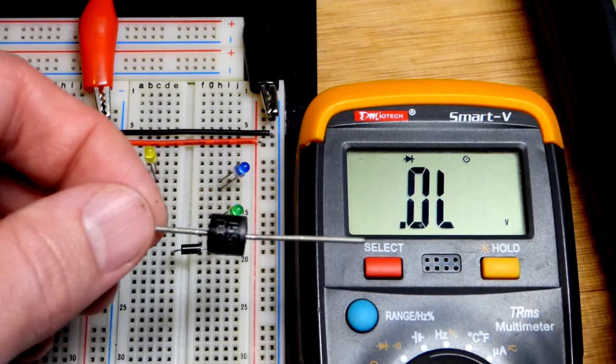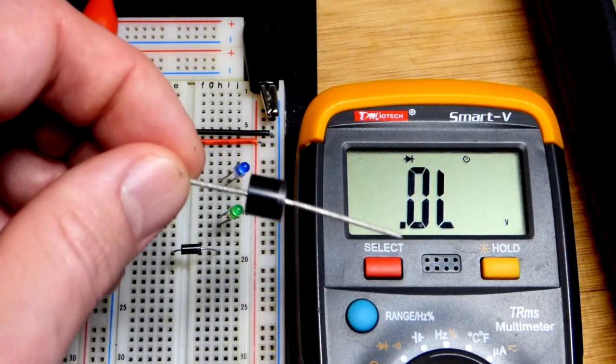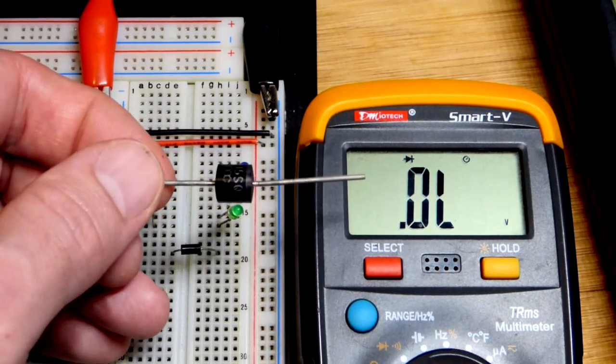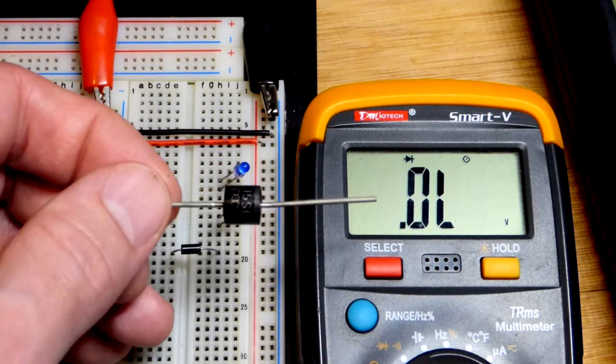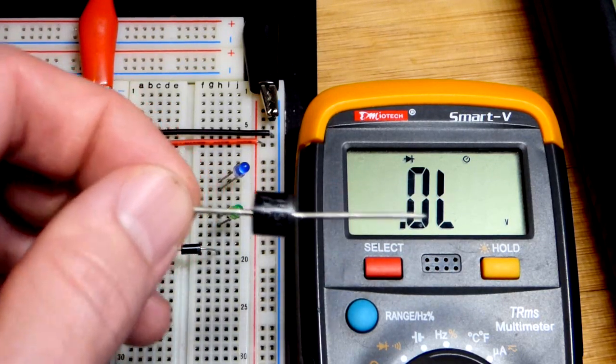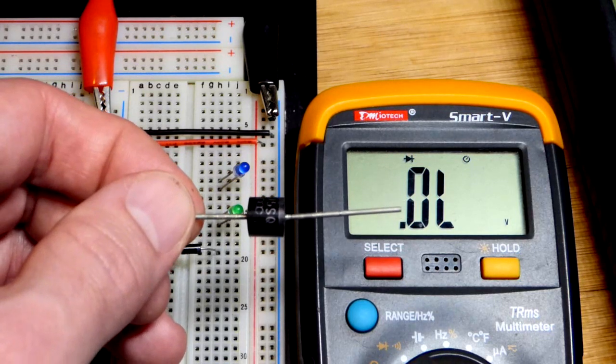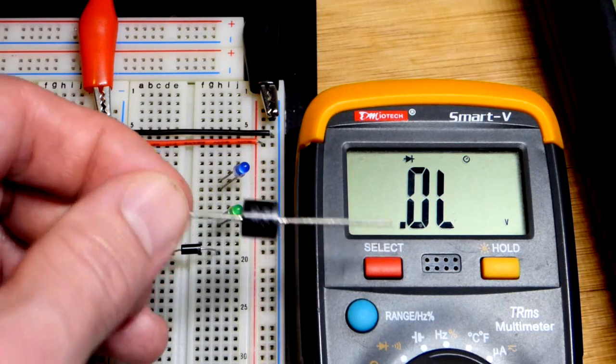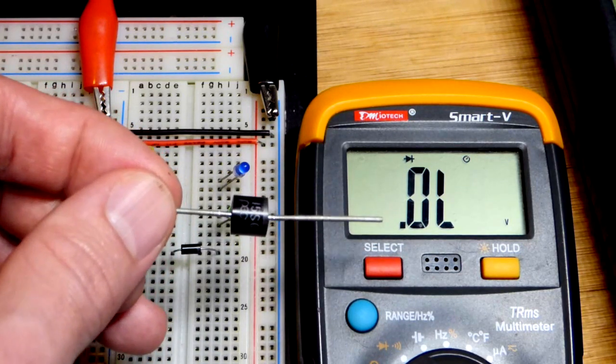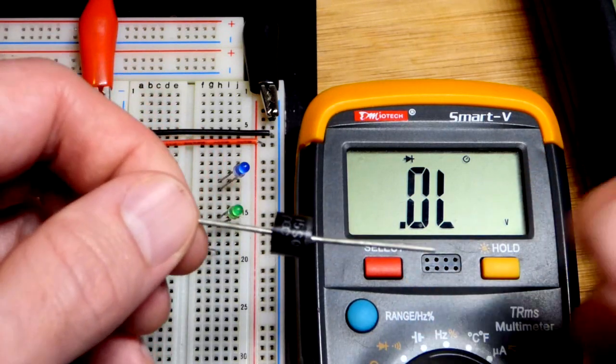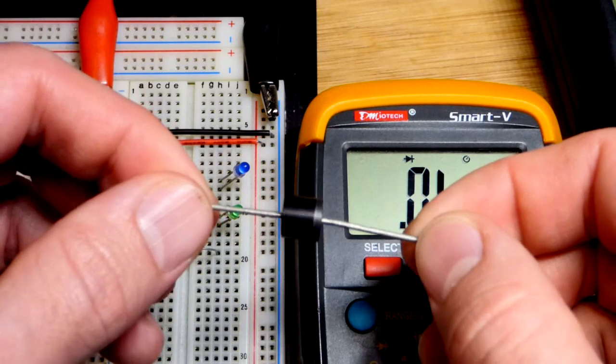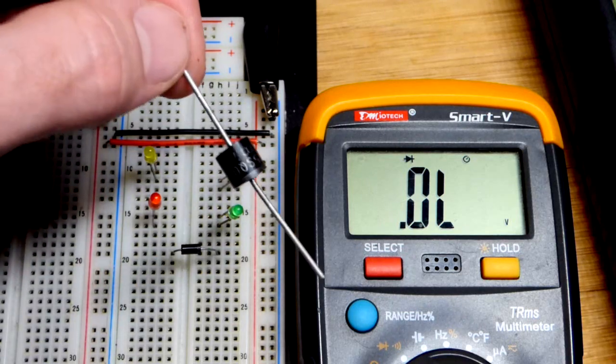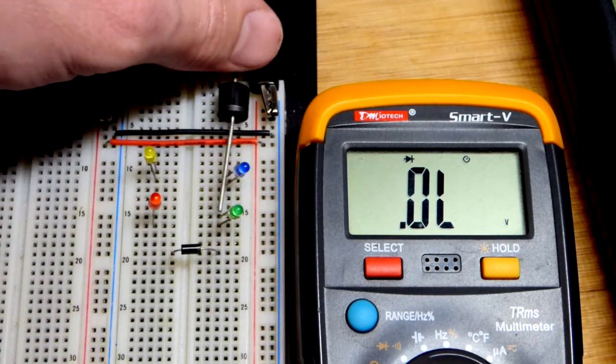If you put them directly to a battery, you don't want that battery feeding power back to them. So you could use something like this. Solar panels, they only can provide so much power. You don't want to waste a lot of power heating up the diode. So the less voltage that the diode is dropping between the solar panel and its final destination, the more power is going to be transferred from the solar panel to wherever its final destination is. You want a low forward voltage. That's why you'll pay extra for the Schottky diode because the voltage or the power savings will offset the cost of that diode.